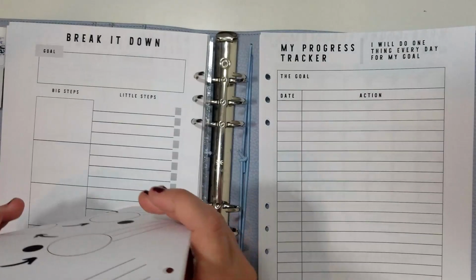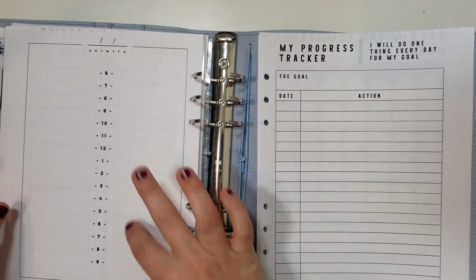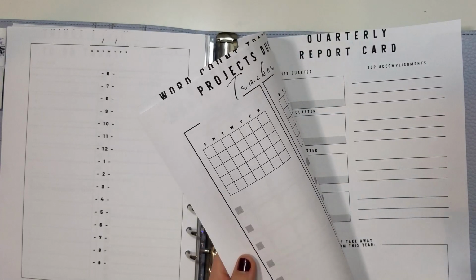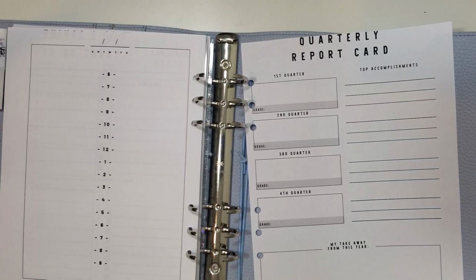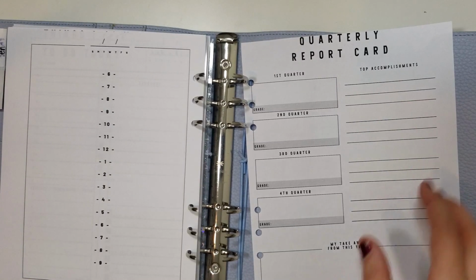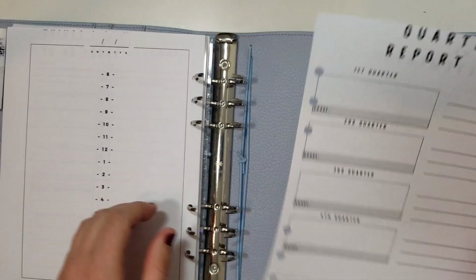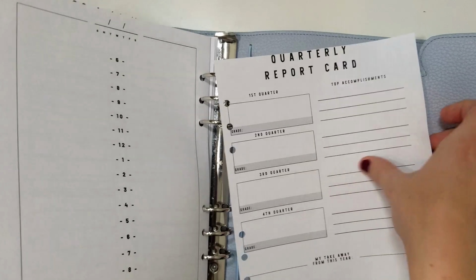More to-do lists, and then progress tracker, and this word count, that's going to go in a different section. So we'll put these to the side. Quarterly report card, actually, this goes into the goal section.